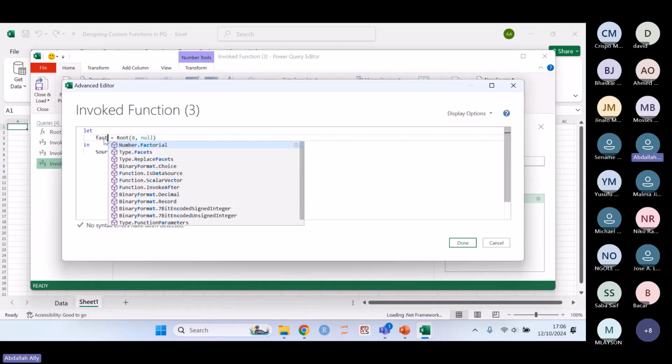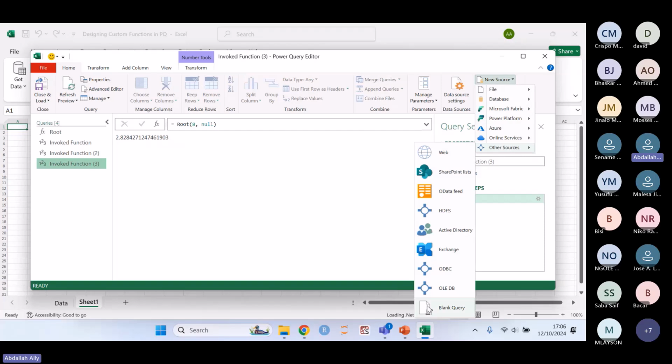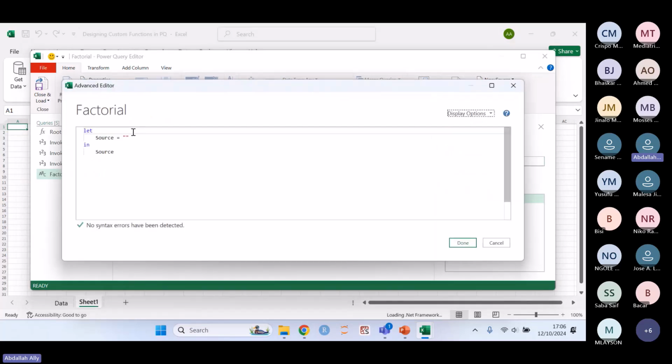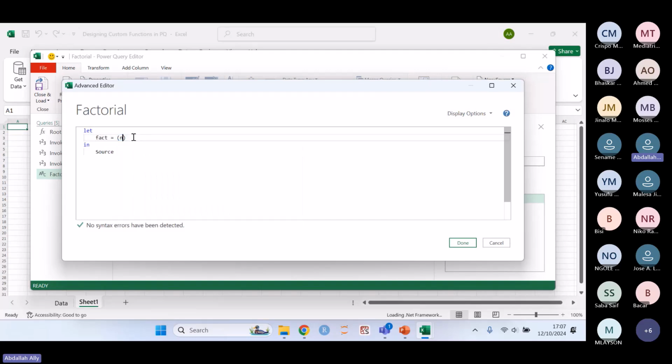Let's create a new source, other sources, blank query. Let me call this fact. In the advanced editor, I can leave it as a source, or maybe I can write anything here, maybe fact. So this function requires me to provide a number. I can say is number and returns.